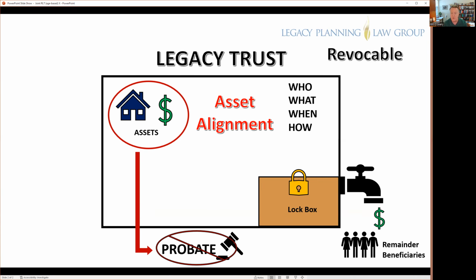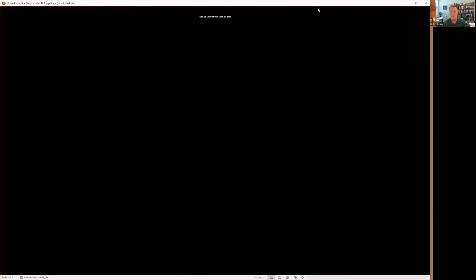Okay, so I don't have time to go into much more detail about this lockbox. There are sort of different ways we can go about this. And for the responsible adult child, there are ways that we can put them in control of their own lockbox by making them the trustee of their own trust. So they have a lot more control over that. And so if interested, I'd love to talk to you about that. So that is a visual of the trust. And we've got a trustee that's in charge. So I'm going to go ahead and stop sharing the screen.